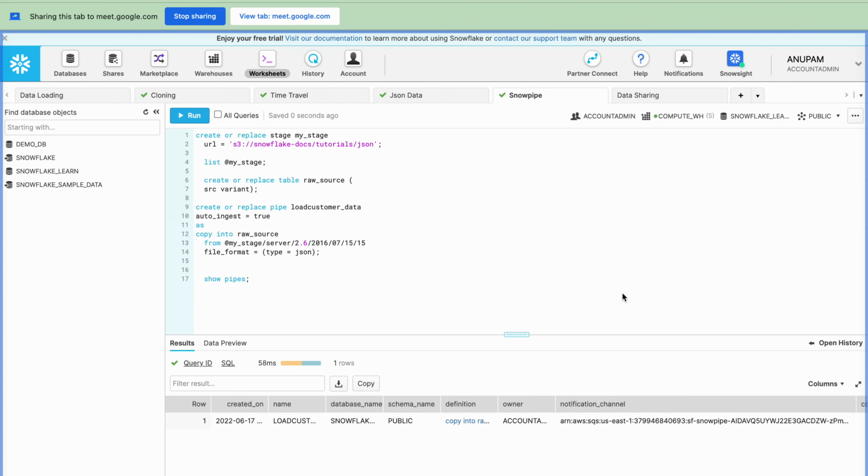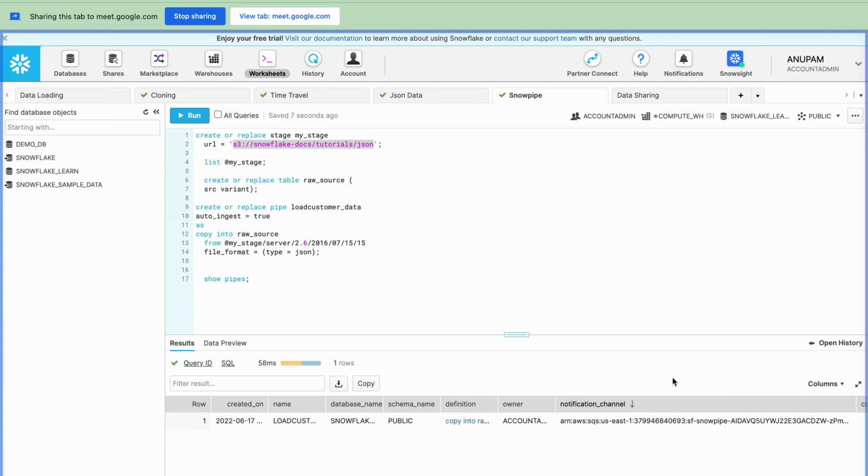So what I was saying, from this cloud storage location, S3 location, this cloud provider should send some notification on this notification channel, like the file is available, you can go ahead and process the data.